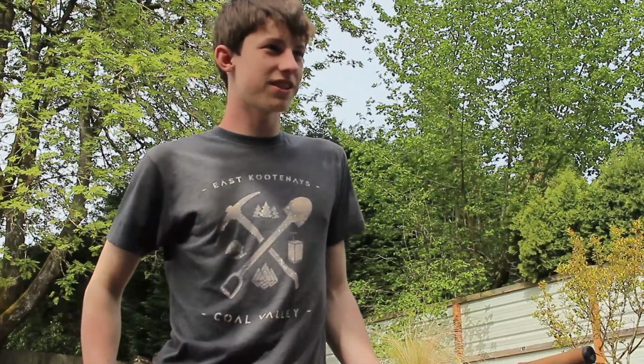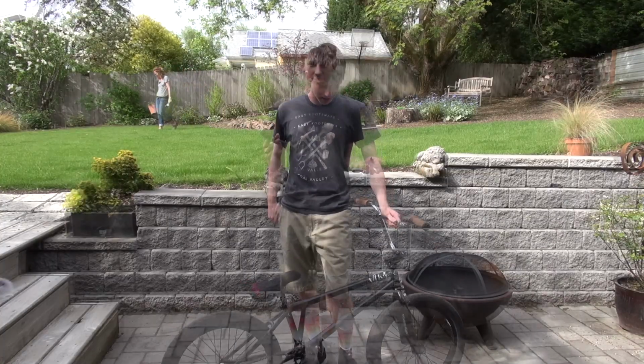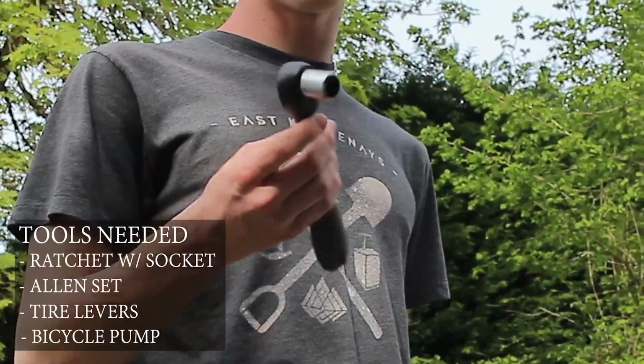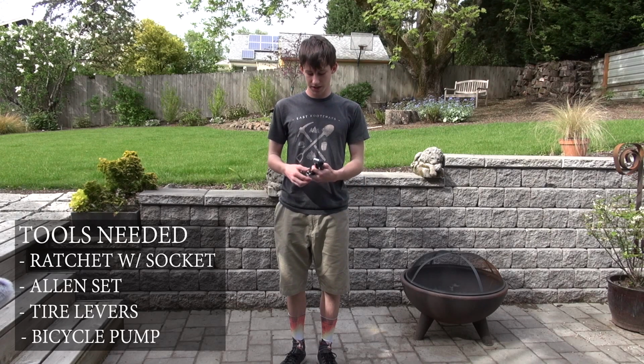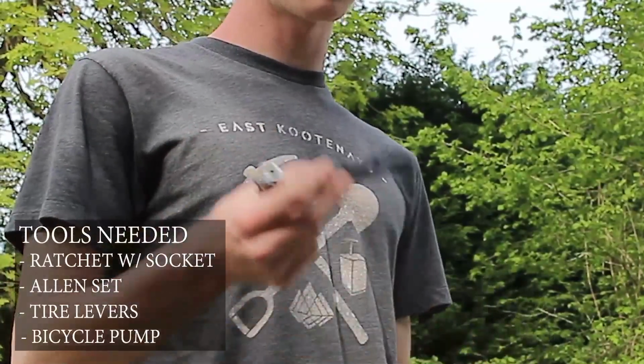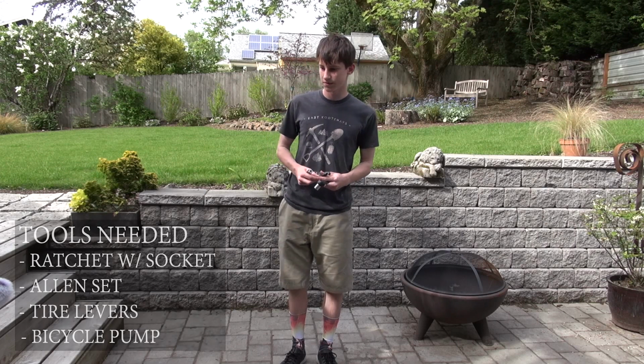So today we're going to be changing the tires of this bike right here. These are the tools you're going to need. You're going to need a ratchet with the socket set to the same size as your bolt. You're going to need an Allen set, and you're also going to need 2 tire levers.